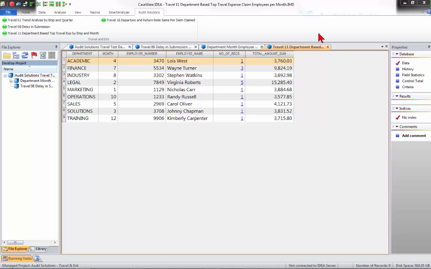We're going to do one more test that I would consider to be fairly simple. They're not difficult tests to run. They just might take a little bit of time to develop. The whole concept behind Audit Solutions packages is that these tests are developed for you. You can hand them off to a junior analyst or someone just starting their career in internal audit, trying to get their head wrapped around and get their feet on the ground with the data that you're analyzing, and allow them to run the tests and get consistent results every time.